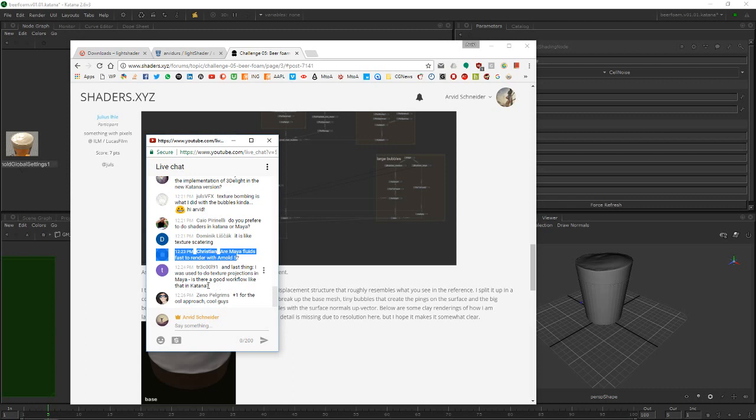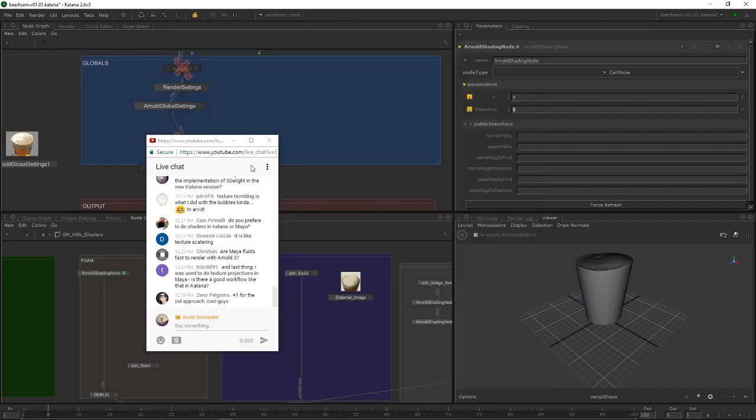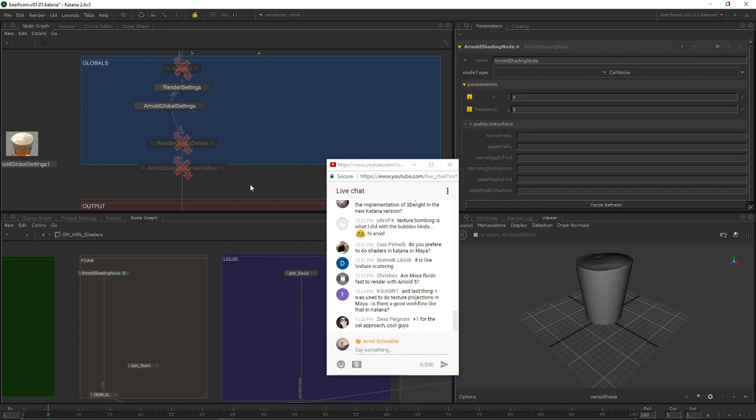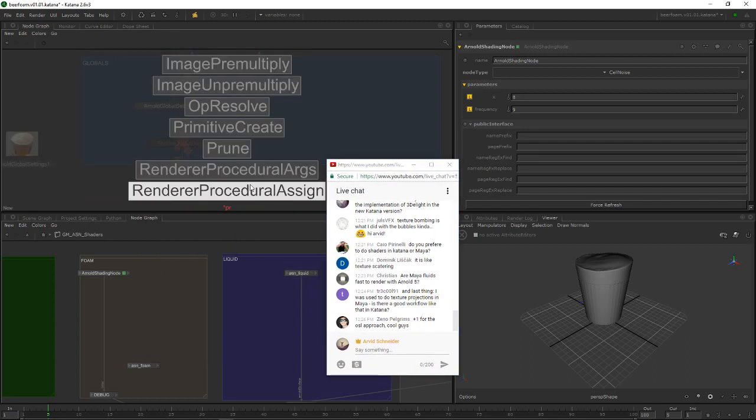Well, there is a way to do it. You can use a triplanar shader, which there is, and I guess I haven't tried it yet, but I'm pretty sure there is a camera projection node too. I know there's one in PRMan. I'm not sure if there is a default one. I don't think so. Julius would be the one to answer this.